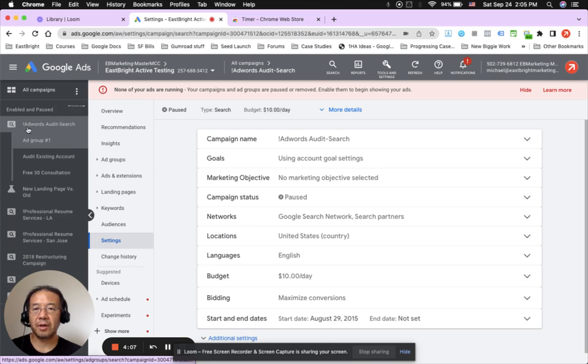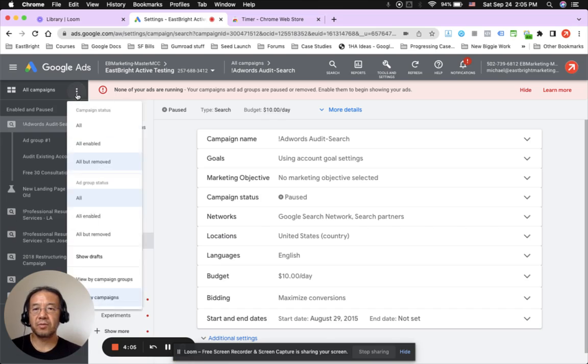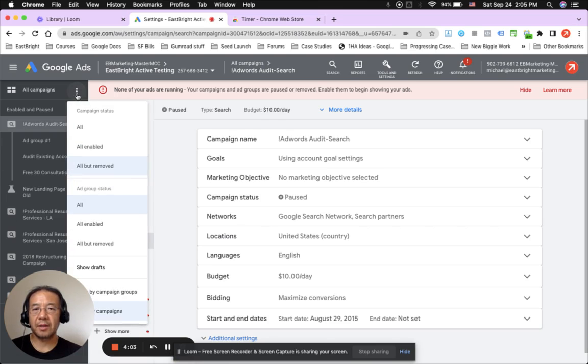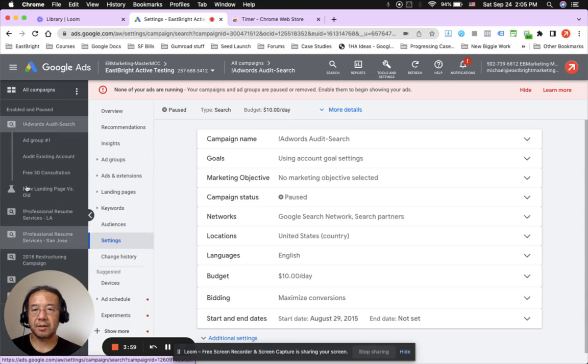So on the left hand, this is where you find the specific campaign that you're looking for. Once you found the campaign, you're done with this column. Don't just ignore all the other ones. Focus on the one that you wanted to look into. Let's just say that you wanted to check on the performance data and things like that. And so once you narrow down to one campaign, go to the next column in this area.